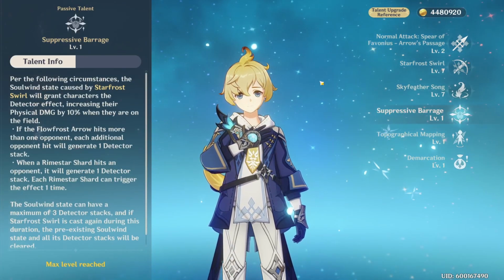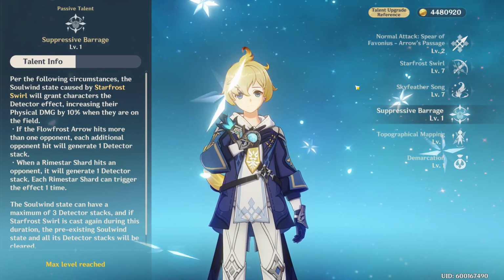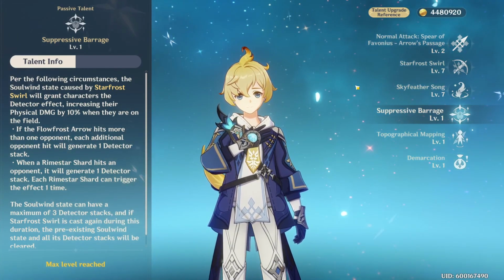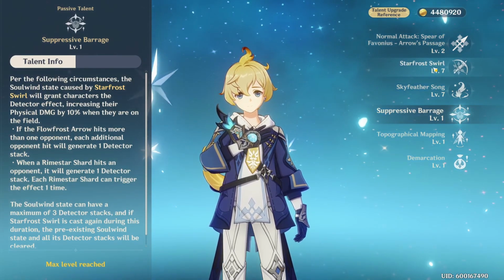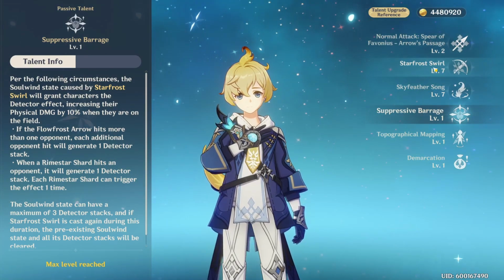Looking at some passive talents that are going to be extremely useful for you though, the passive talent Suppressive Barrage. Basically, as soon as you go into the Soul Wind state used by your skill, you're then going to get these detector effect stacks, and then at that point you can get physical damage bonus based off of it. If you use just the tap version of the skill, you'll get a Flow Frost Arrow, which we've already talked about, and if it hits more than one opponent, each additional opponent you hit gets a detector stack.